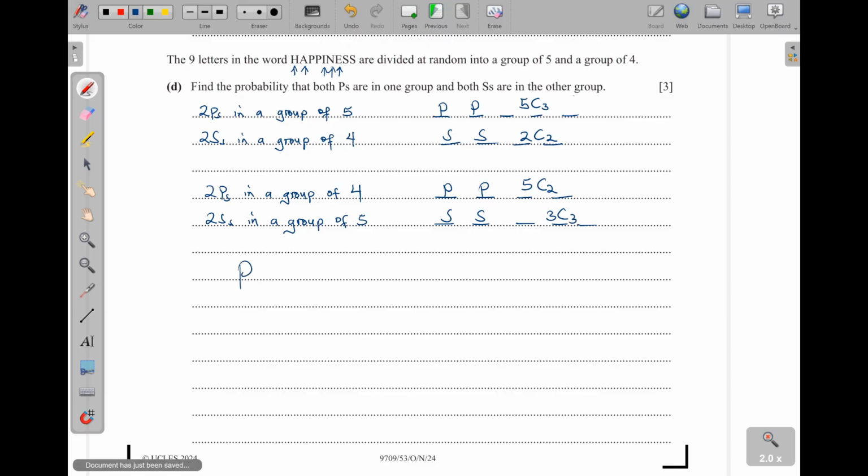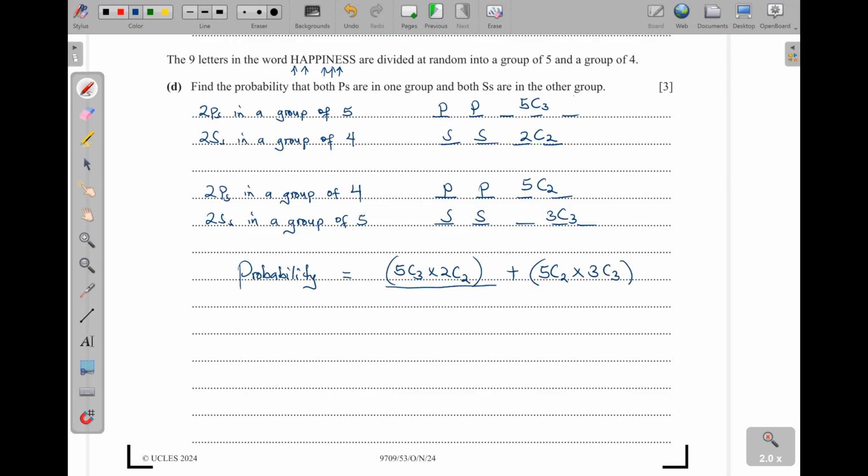That means the probability is going to be equal to, the first one is 5 combination 3, then times 2 combination 2. By the way, it doesn't matter whether you first pick and put here or you first pick and put here. If I first pick and put here, that means I'm going to have 5 combination 2, okay? Then 3 combination 3. 5 combination 2 is the same as 5 combination 3. Try it on your calculator and see. It is the same. So then this is for the first one. The second one, I'll have 5 combination 2, then times 3 combination 3.